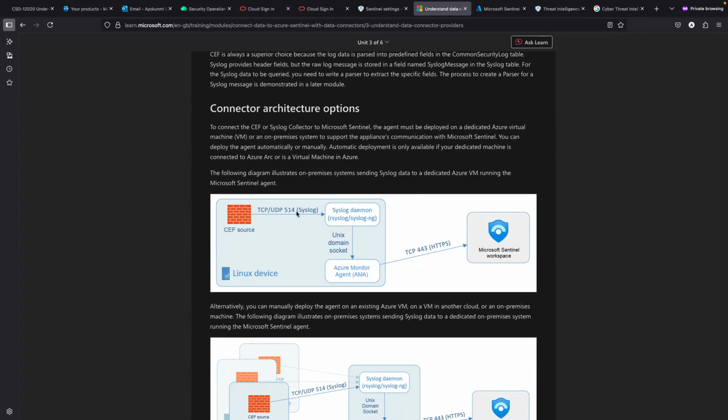CEF typically uses syslog over UDP or TCP port 514 to submit information to the log daemon for syslog, which the Azure Monitor Agent (AMA) can pick up and forward. The Azure Monitor Agent will always have an outbound connection over 443 from wherever system you have it installed.